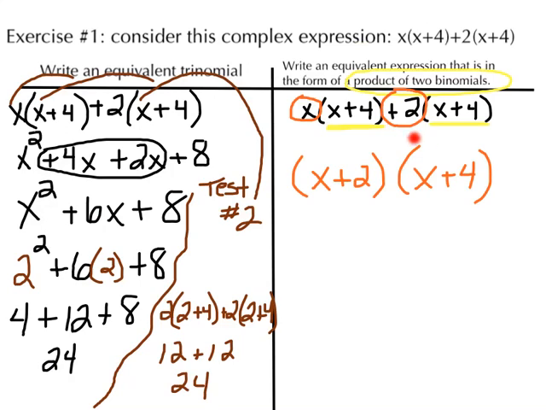This is already in the form of double distribution. So remember when I had a foiling problem or a box problem, I called it double distribution. I took this x, I put it out front. I took this 2 and I put it out front over here. I'm distributing it twice. This is the answer they're looking for. They're asking you to have the product of two binomials. So here's the product of two binomials.